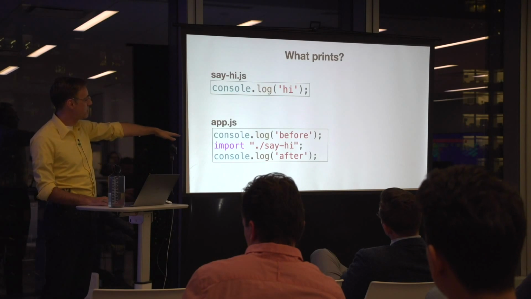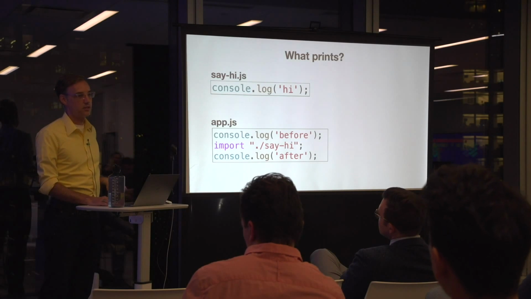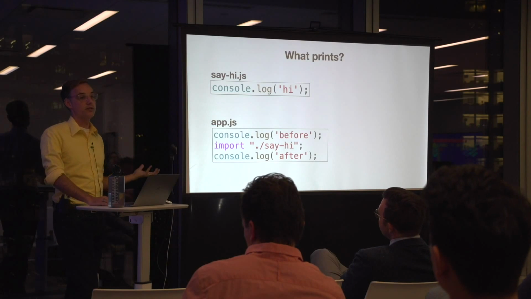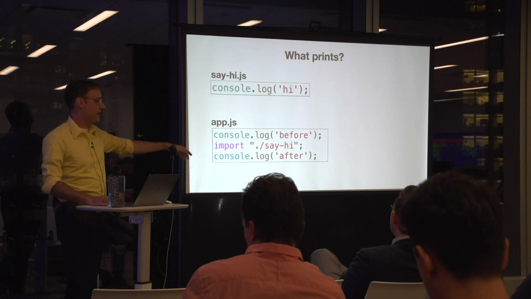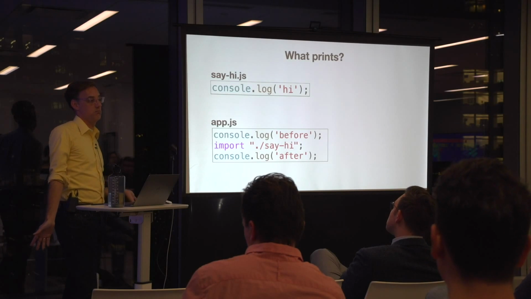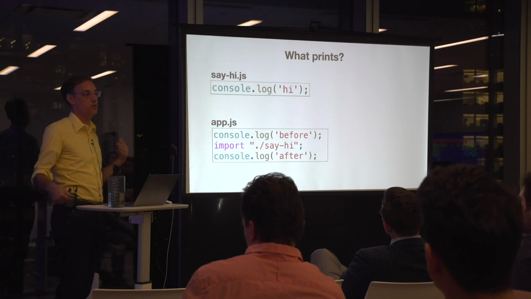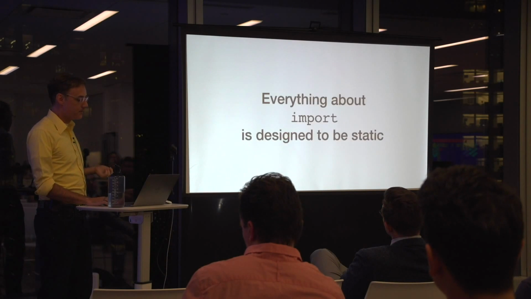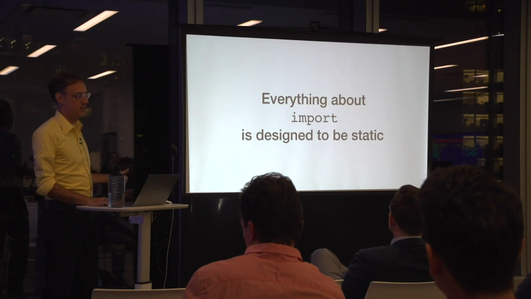And another thing about modules is they're supposed to be idempotent. They're supposed to only run once. And so if import say hi is scattered in multiple places in arbitrary code, when does it run? Can't tell. Can't tell till you actually run the program. So the theme here is everything about import is designed to be static.